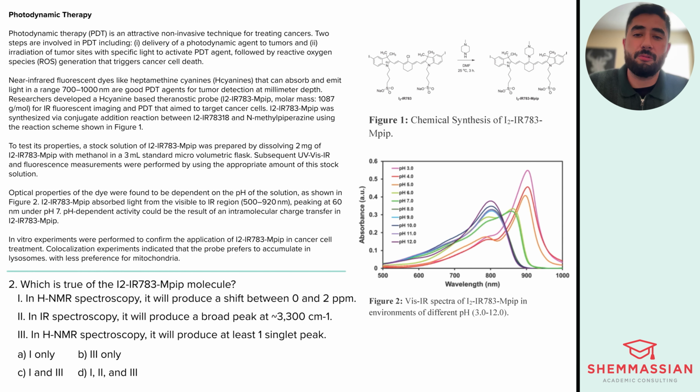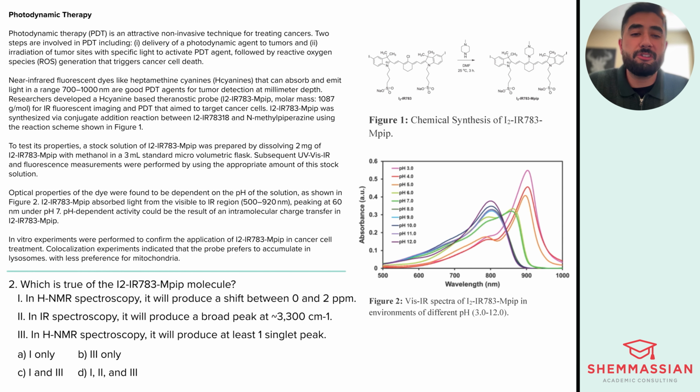Now on to statement 2. This one is going to be incorrect because it says something about a broad peak at around 3300. Well, in IR spectroscopy, that kind of peak is usually characteristic of a hydroxyl group, or an OH group. However, this molecule doesn't have that hydroxyl group, so you wouldn't expect to see that broad peak. And that's why that statement's not going to hold up. Lastly, we have statement 3. This statement 3 is going to be that to see a singlet peak in HNMR, the proton group in question should be attached to atoms that don't have any neighboring hydrogens.